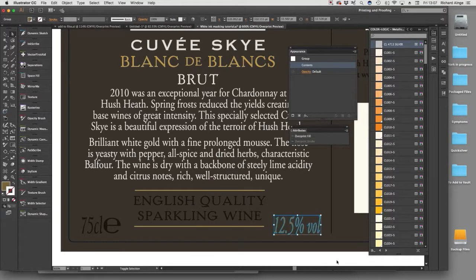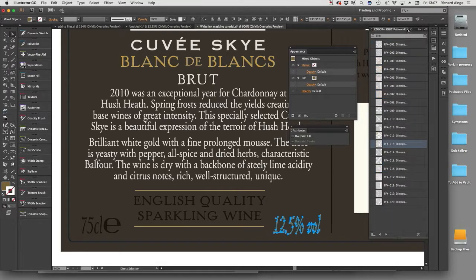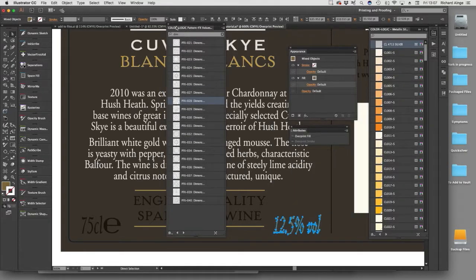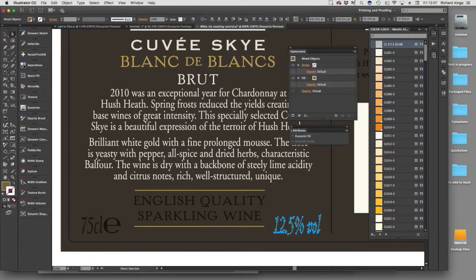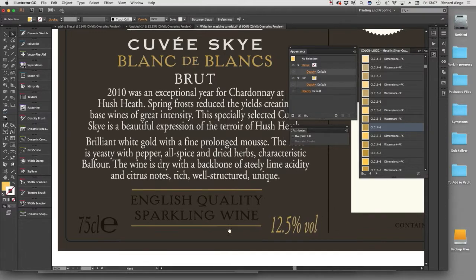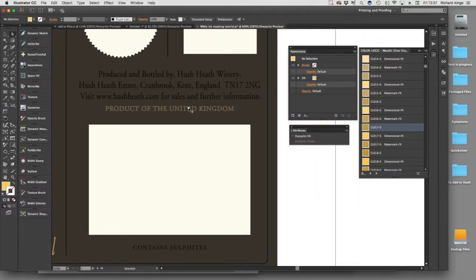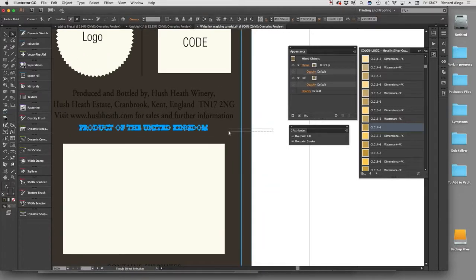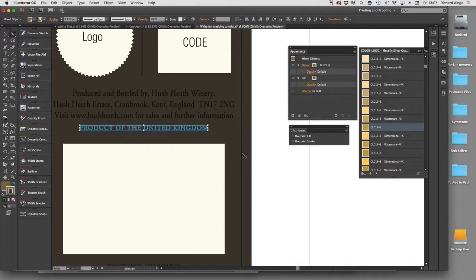Let's pick up this thing here. I'm going to go back to my graphic style library, which was not that one. Let's close some of these libraries down because I've got a few too many ColorLogic ones open. There you go. Okay, so I'm going to go back to number 17 and I'm going to apply that effect. And then we've got this one over here. And let's see if we can do this slightly quicker. Drag over that. Okay, number 17.